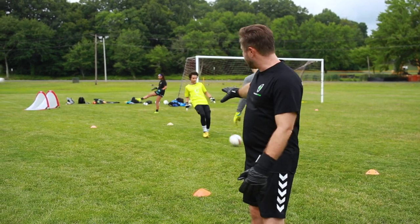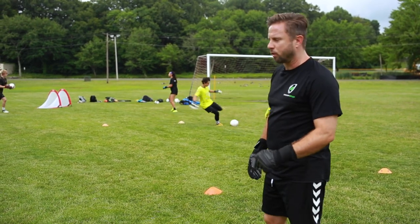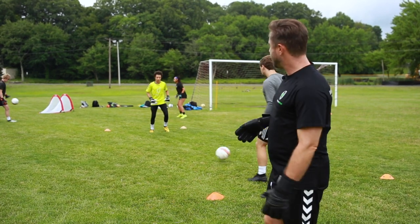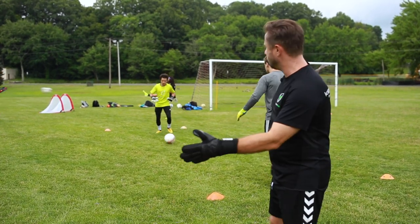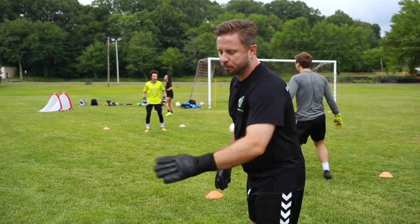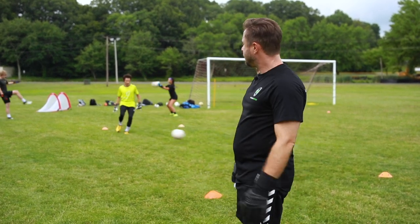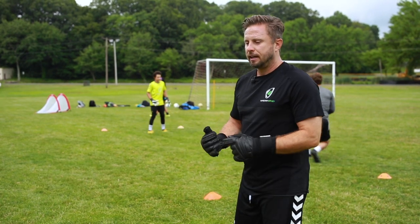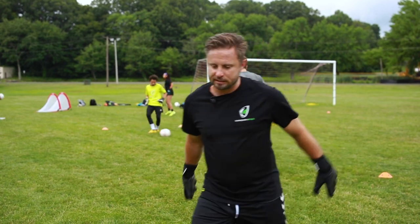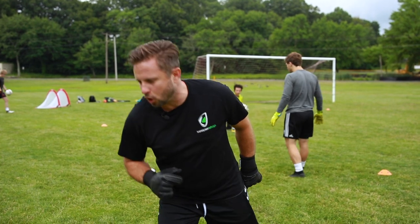The first grid that we have here is literally just a channel, and they're knocking the ball one touch back and forth. But once they pass the ball, they're gonna get into a ready position. At any given time, whoever is distributing the ball can knock it to the side by 50%. So 100% knock it back and forth, lay the ball off, so they have to attack it low and hard. What's important about that is that they get down as quickly as possible. You're gonna see some goalkeepers shuffle and skip and then they go. But the important thing is that you go from this ready position down low as quickly as possible.